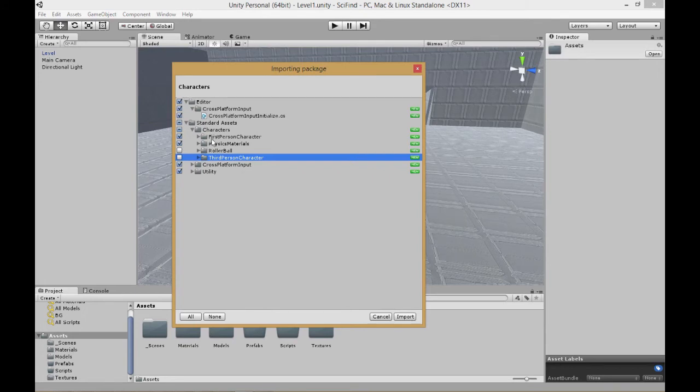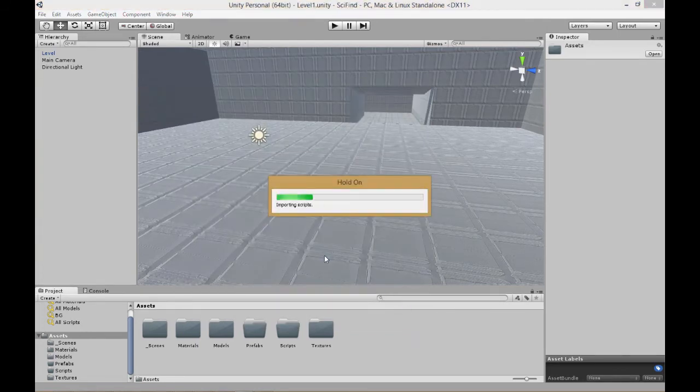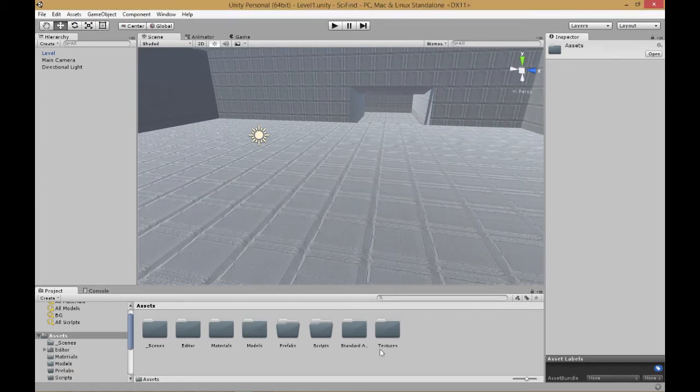And then we're most definitely interested in the first-person character. So we'll click Import. And we should be good to go.